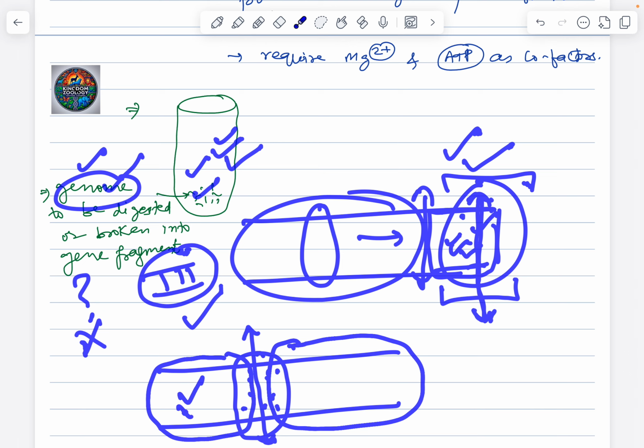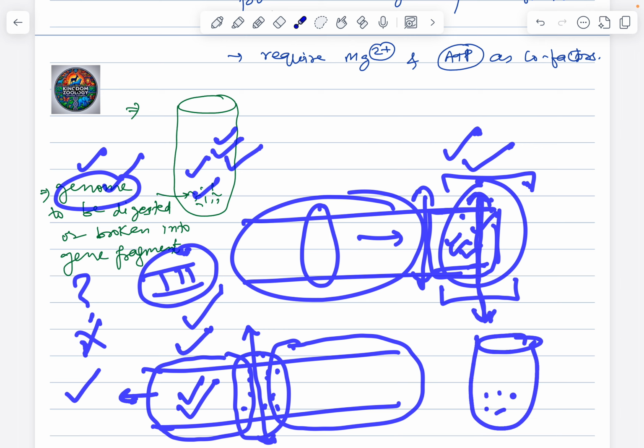Let's say fragment number 1 is the fragment that is going to code for your desired protein product. So this is my desired fragment. If I want more copies of this desired fragment, I can actually isolate more genome from the same cell by the same method and add the same type 2 restriction endonucleases.